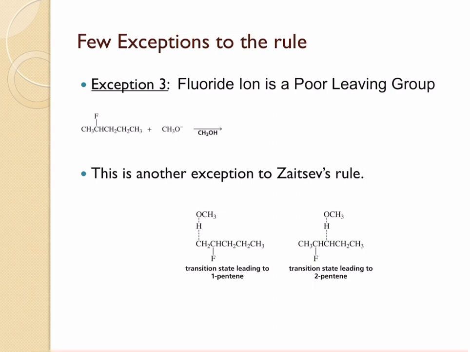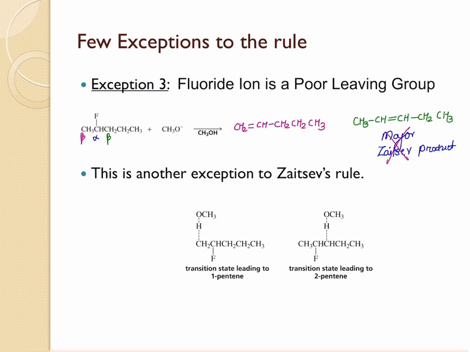So this is an alkyl fluoride. When you use this base, what happens here? This is your alpha carbon and these are your beta carbons. And these are the possible products, wherein you can assume that this is the major product since it is the Zaitsev product. Here in this case, this is not true. And this is the major product that is obtained. Now, what is the reason behind it?